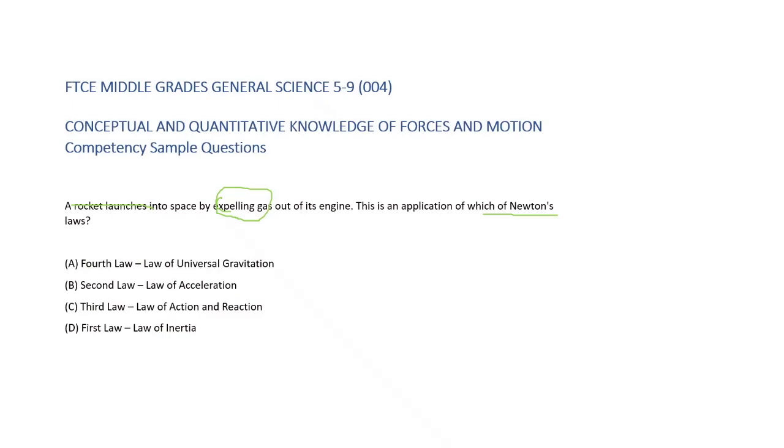So this sounds like it could possibly be the correct answer, but let's be sure to look at D. D is first law, law of inertia. This says that an object at rest is going to remain at rest or continue moving unless it's interfered with by another object. This is not the correct answer. Therefore, the only answer that makes sense for this question is C, the third law, law of action and reaction.